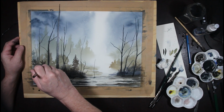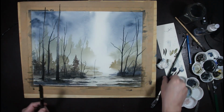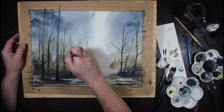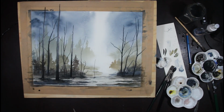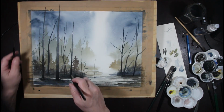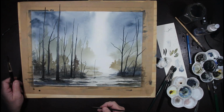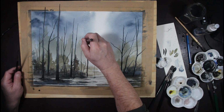Same again. As you can see, holding it edge on and rotating it ever so slightly to give you thicker at the bottom, and then rotating it back towards being completely parallel to the sides of the page. You can see there what I'm doing with how I'm using the brush. That's about as far as I can go with that brush, so just finish off with the rigger. And another one. Same procedure. And one in there for good measure.